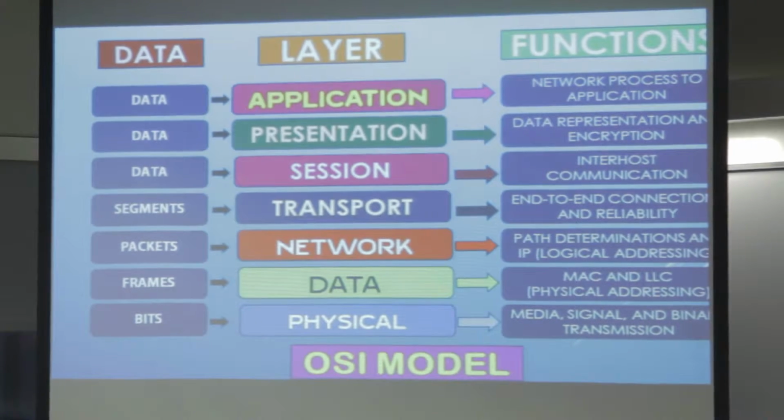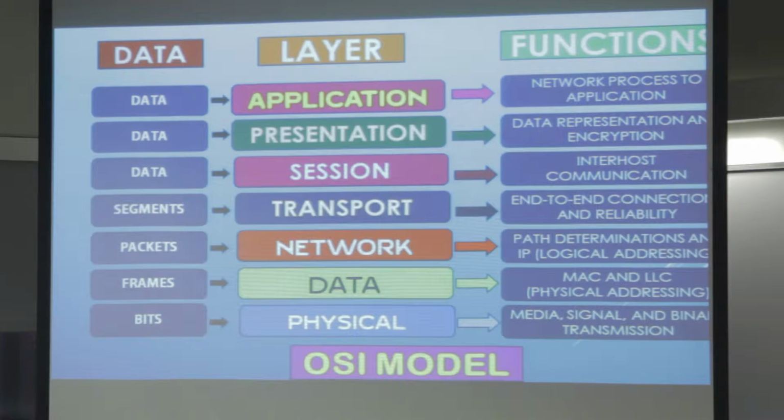Above that is the network layer, the one you probably most commonly hear about. This is where IP addresses are, this is where all the routing is done, and this is where your router operates. Above that is transport, which deals with the connection or lack of connection, and we'll talk about that. Session and presentation are not as commonly used, but at presentation you'll talk about encryption, and at session you'll get things like SOCKS proxying and some niche stuff like that. And finally, at the top is application, which is the one we're exposed to most frequently, which is things like HTTP, the language your web browser speaks to the server.